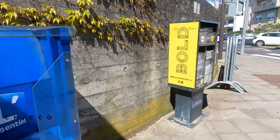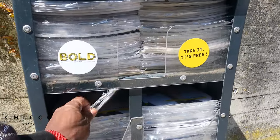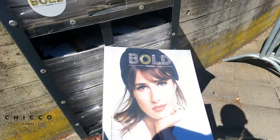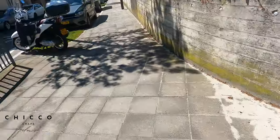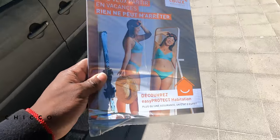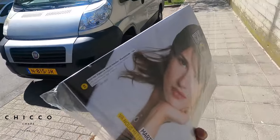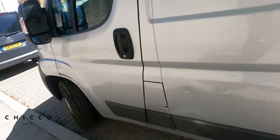Angalia, you know, newspaper vending machine. Upon a magazine vending machine, so you just come and pick the magazine and it's free, just like that. Need to a bold magazine, it's junior about me, but good one. There you go, and free magazine, and you walk away. There you van, metulia to apple.